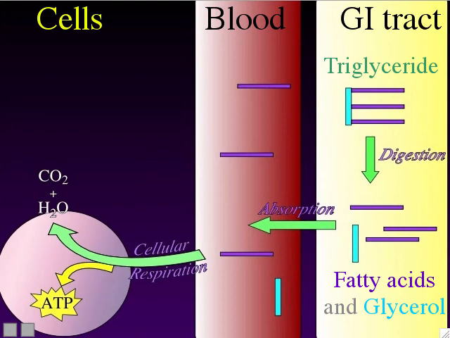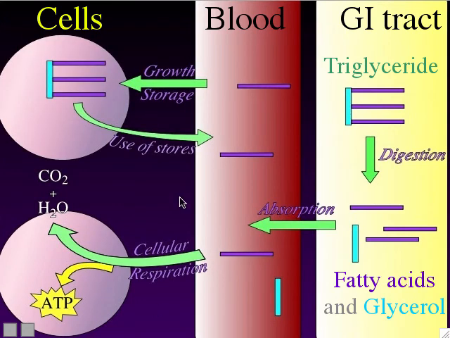Another thing that can happen to those fatty acids is they can be stored. What I mean by this is cells can take in fatty acids from the bloodstream, and the cells can link those fatty acids to a glycerol, and so essentially cells are now storing them in the form of triglyceride molecules. Your cells can use those fatty acids in your blood to make their own triglyceride molecules. Now, any cell can do this. Any cell can take in those fatty acids and make triglycerides.